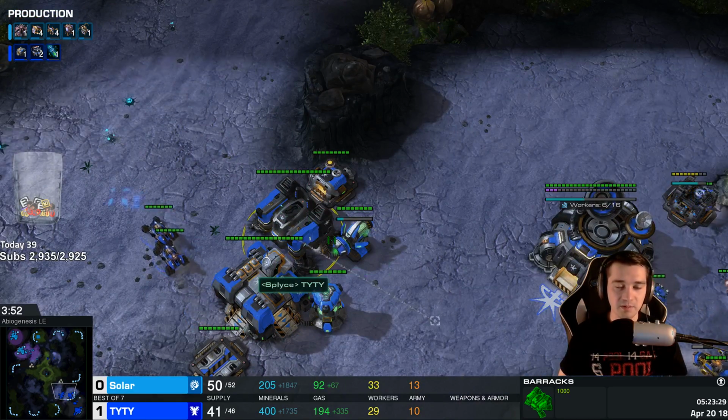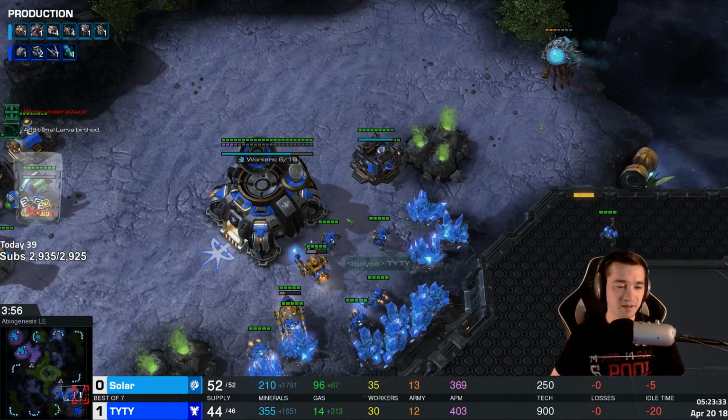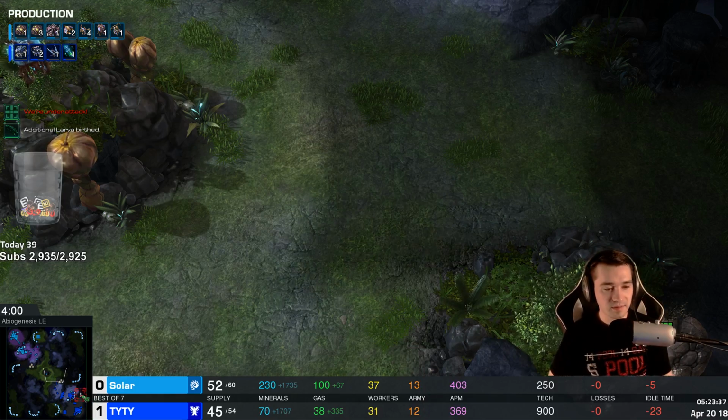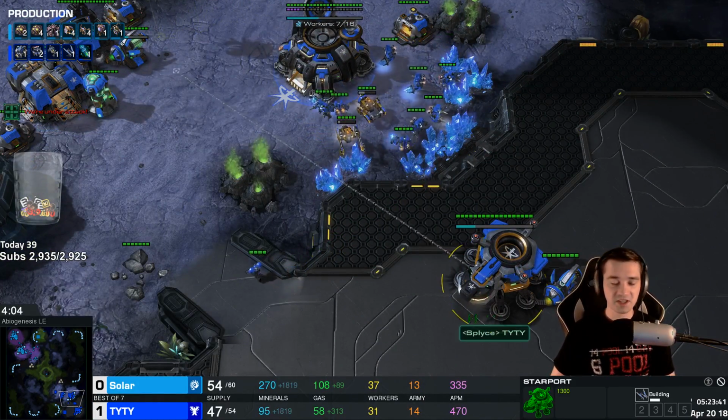Stim already on the way. Did Solar see the tech lab? And he sees it upgrading, so he knows TY is probably committing to bio. And there's nothing to stop this Overlord. Especially if you build a Raven first.